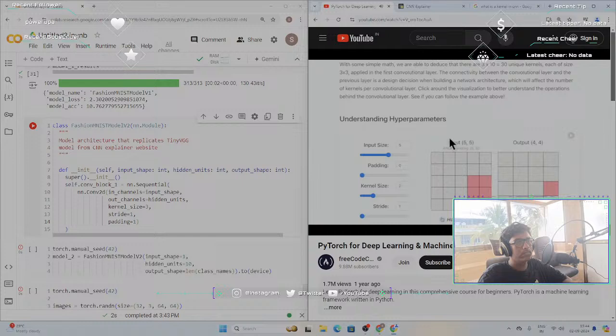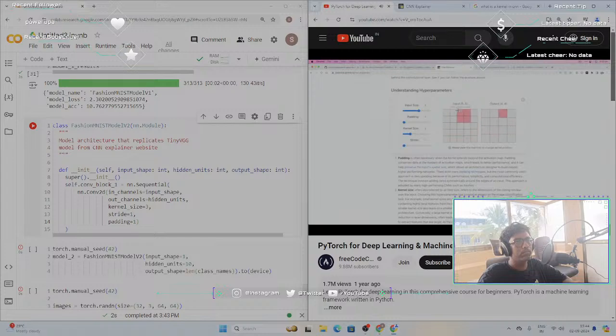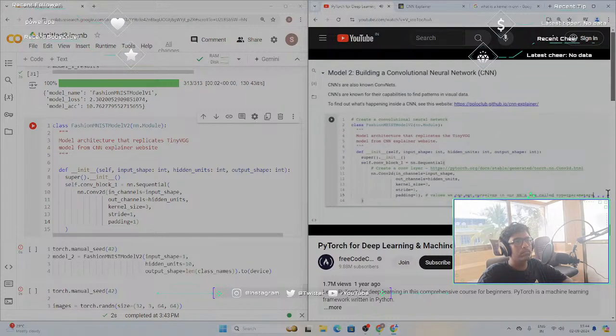So your extra curriculum for this video is to go through this little graphic here and see if you can find out what padding means, what the kernel size means, and what the stride means. I'm not going to read through this for you. You can have a look at this interactive plot. We're going to keep coding, because that's what we're all about here. If in doubt, code it out.